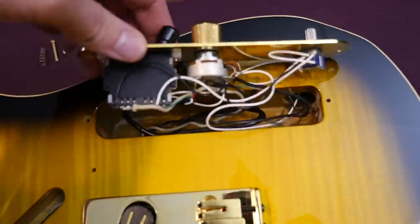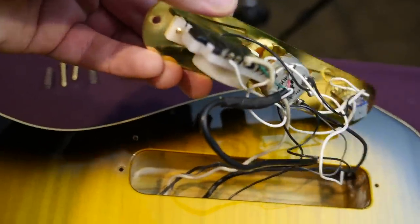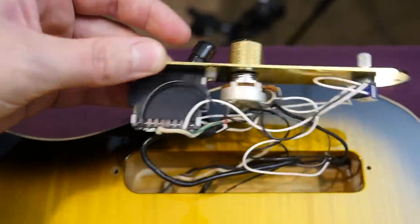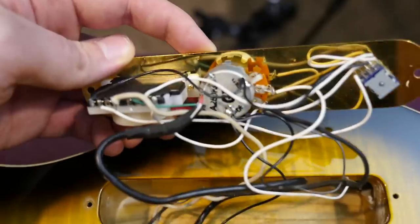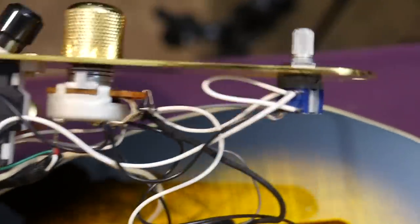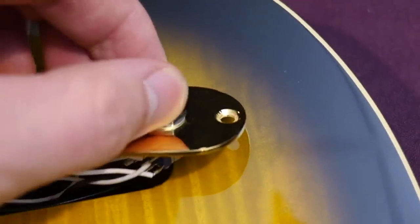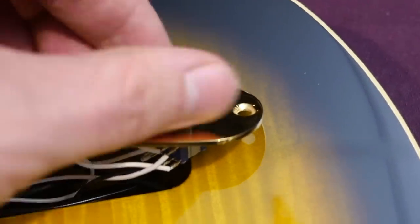And then the electronics in here, you can definitely tell it's way different from the American-made counterparts. So it looks like they use slightly cheaper parts. You've got a made-in-Japan pot right there, and then your toggle switch is a little bit different. I mean, all this stuff still works, though. And this is your series parallel switch on the back side of it. It just looks like a regular knob, but it just clicks into two positions instead of spinning around.